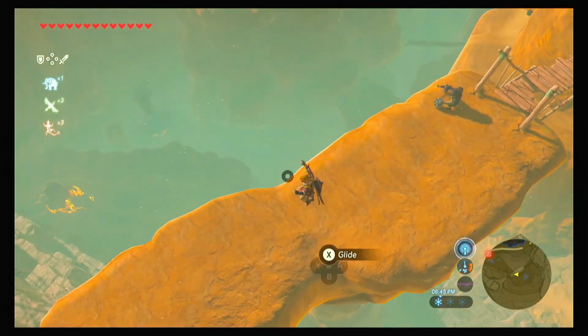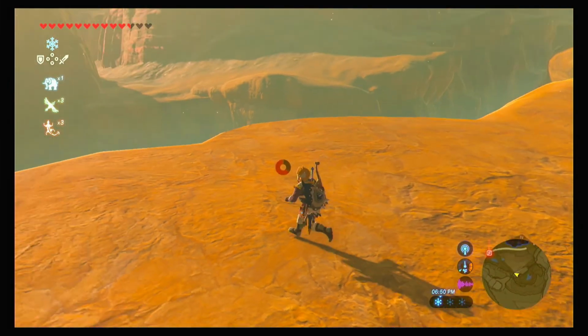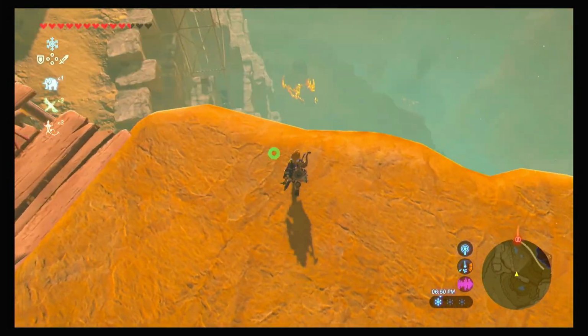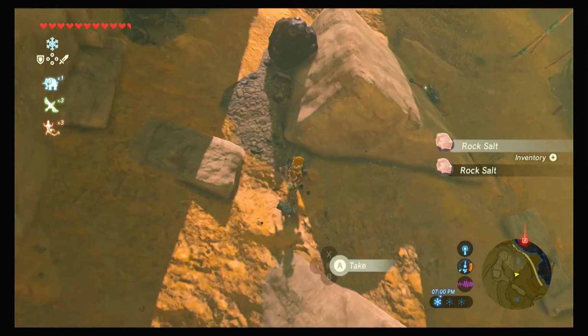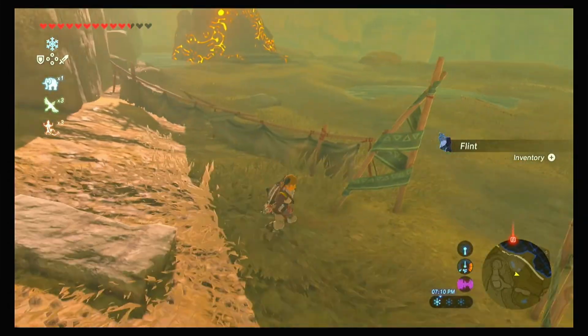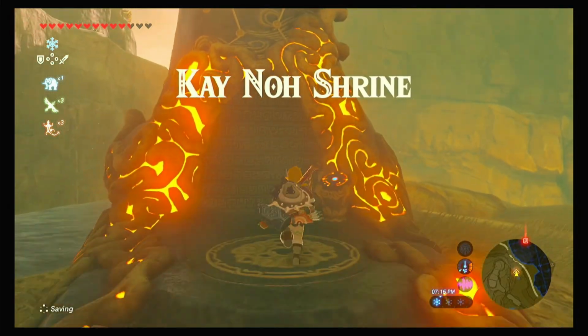There's the moblin I was talking about, so I'm landing over here. I should have pulled up my paraglider, but oh well. So now we're just going to come down here to the shrine. This is the KKjinxx shrine.